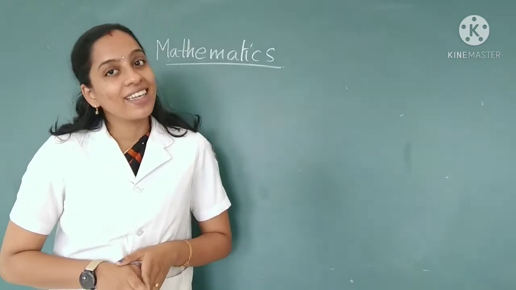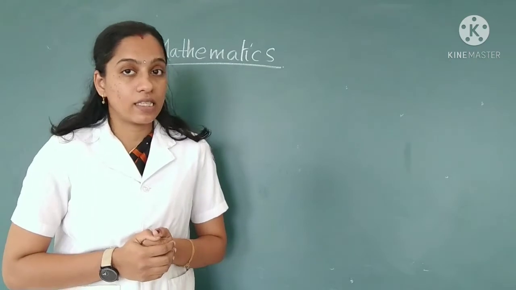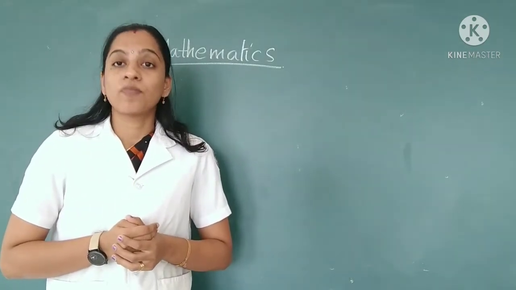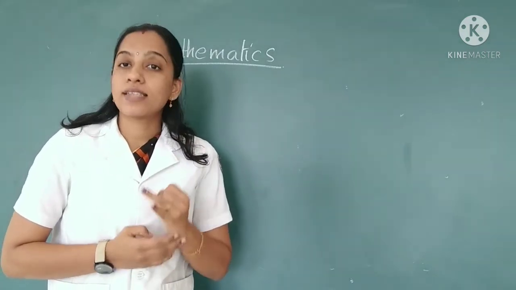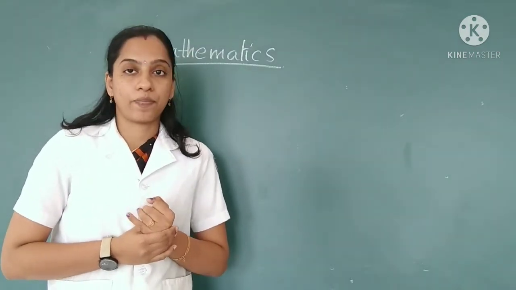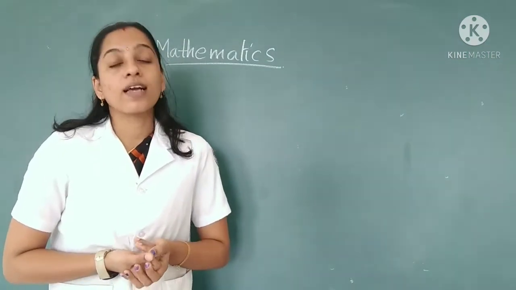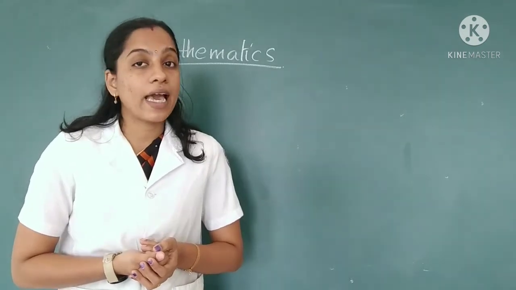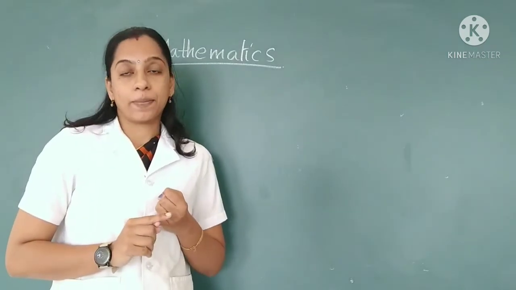Right, children? Yes. Did you get the assessment 3 portions? Yes, we have 3 lessons for assessment 3. Which are they? Yes, the first lesson, shapes and patterns. Second lesson, more multiplication, and the third lesson, time. We have revised these 3 lessons, isn't it? Yes. So today, I am going to conduct a revision test for lesson 1, 2 and 3.